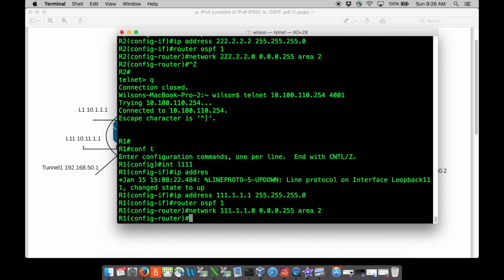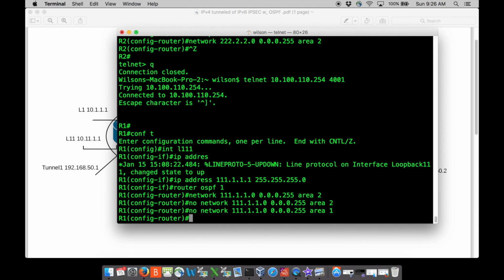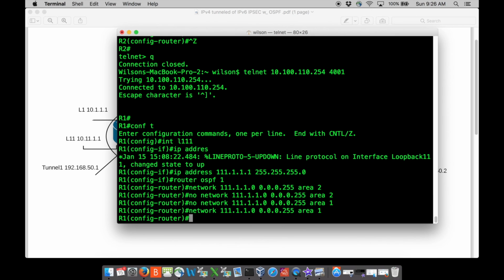Oh, we can't be in the same area over there. Duh. Okay. Let's take that out. I was thinking that was area 1, but we made that one 2. So we'll make this one area 1. No. Can't do that. I gotta take out the no. There we go.